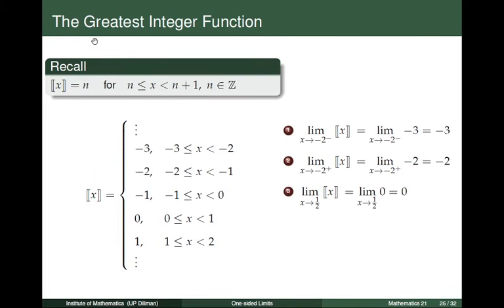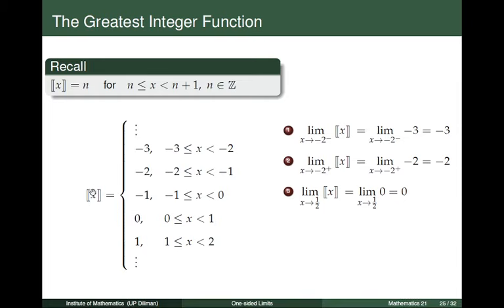For the next part of the lecture, we will be considering functions involving the greatest integer sign. But first, let us recall the definition of the greatest integer of x. The greatest integer of x is equal to n for x between n and n plus 1, n included, n plus 1 excluded, where n is an integer. So in other words, the greatest integer function is a function that takes integers as its output.